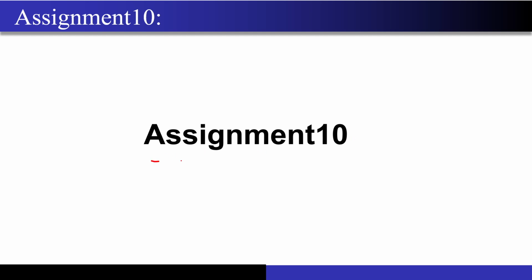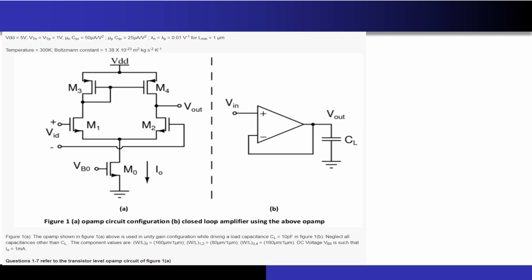Now I will just move on and see if I have some important sums to cover, because we don't have a lot of time to cover a lot of things. I will just get important questions out of this assignment. So now, okay, I need to do this. This is a little bit important. All the VDD, VTH, mu and Cox values have been given to you, and the W/L ratios have also been given to you, correct?